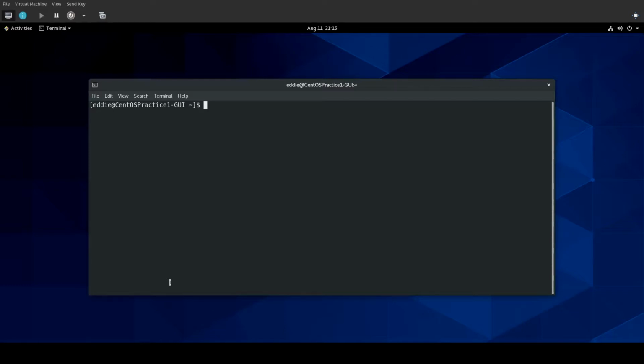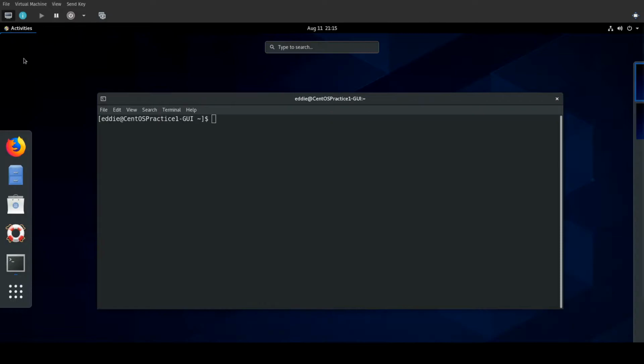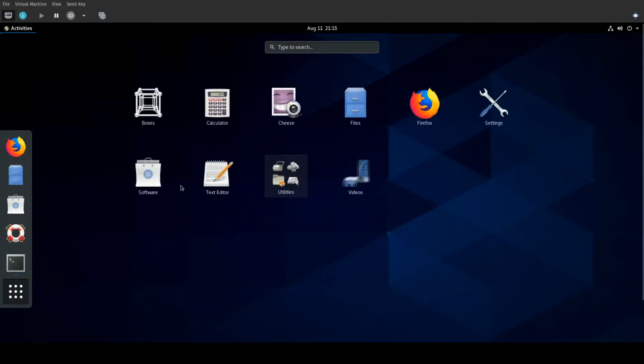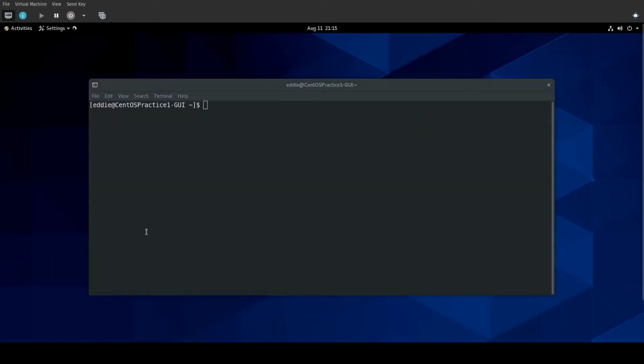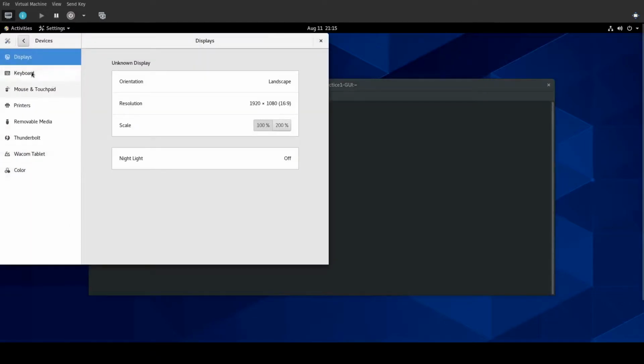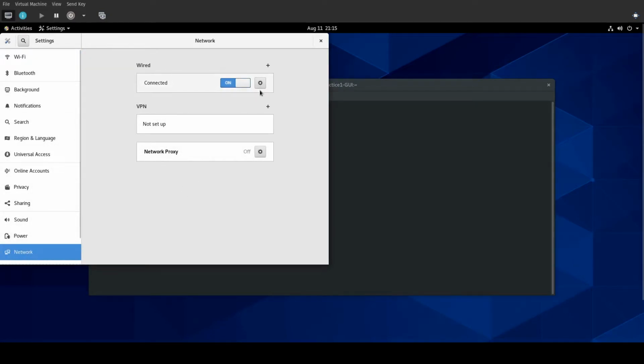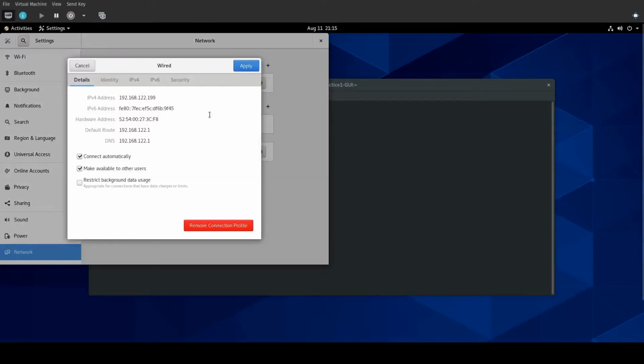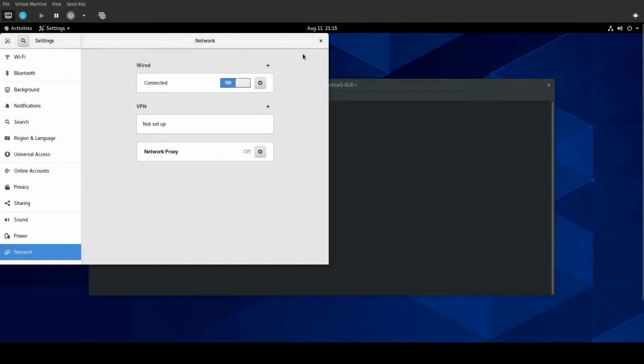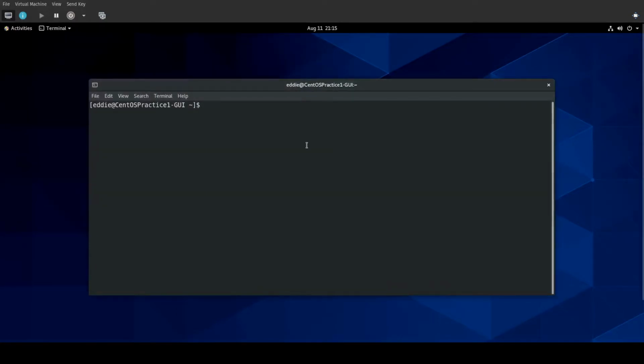And then the last is the GUI option, which if you were to go into, if you have a GUI environment like this, and on CentOS, I'll go into the settings, and there should be, let's see, where would this be? Let's go back from devices, network. You would configure all of your stuff here within network, but I'm probably going to be using nmtui just because even that to me is a little faster than clicking through the GUI.